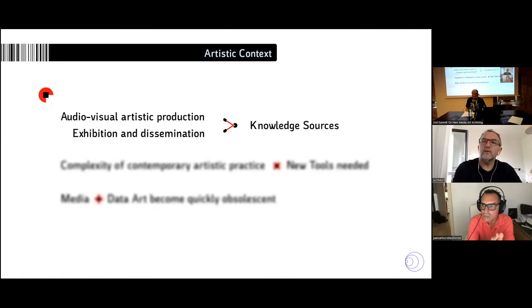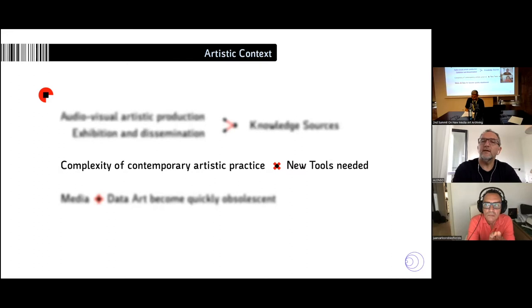Okay. So in this way, we confront the complexity of contemporary artistic practice. There is a need to provide society with multidisciplinary tools. The aim of this is to encourage understanding of new audiovisual languages. We use the concept of media libraries as resource centers designed to meet the academic community's cultural, educational, or research needs.